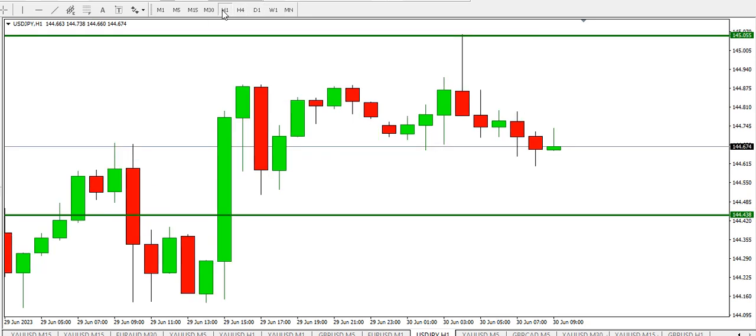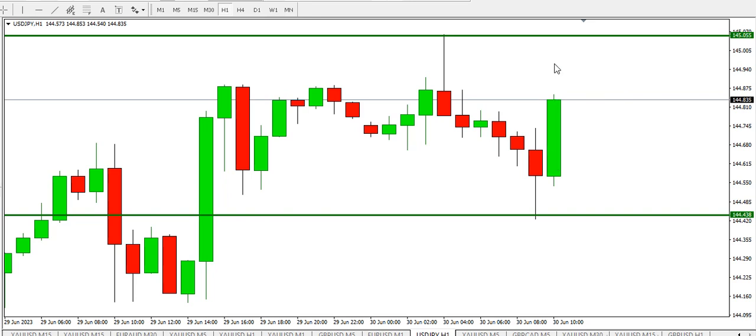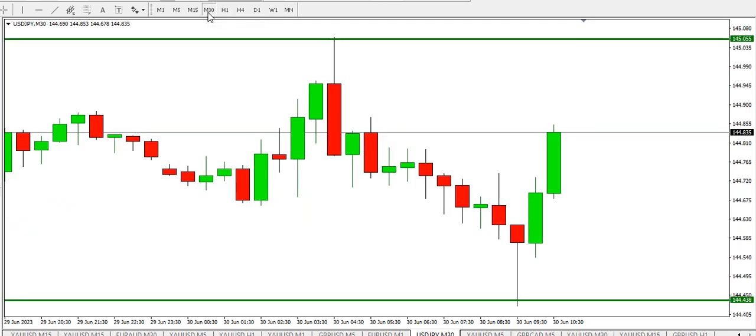On the 1 hour time frame, price is currently giving us more like a head and shoulder pattern. This is the left shoulder, this is the head, and we might be seeing formation of a right shoulder. But if the price goes up and breaks above this particular level, you need to assume that the bullish trend has commenced, and you might want to jump in on the buy to buy USDJPY.